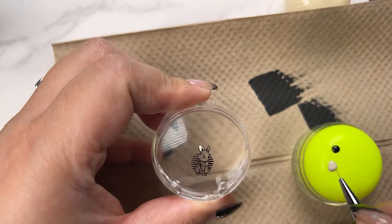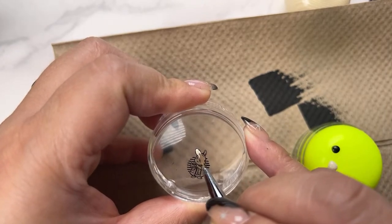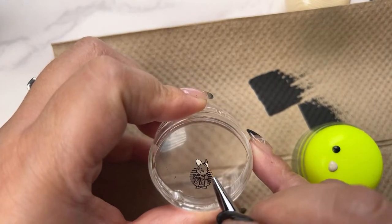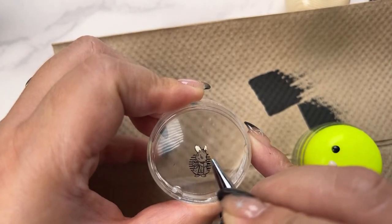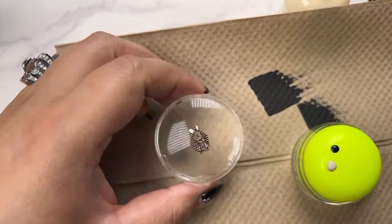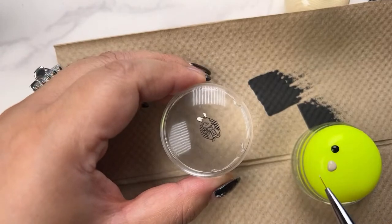I love using these brushes. If you don't have a detail brush, and you have maybe a dotting tool or something that is really small, you could also use that as well. But if you're going to start doing small designs, I really, really recommend a really thin detail brush like the one that I'm using.